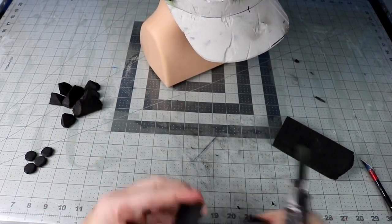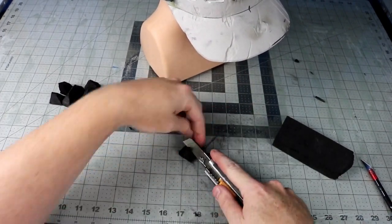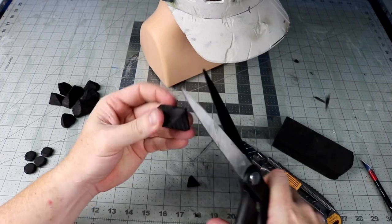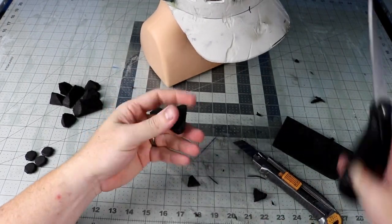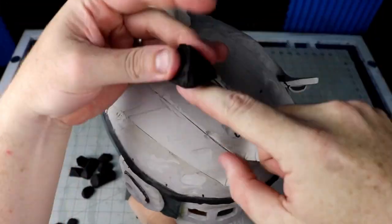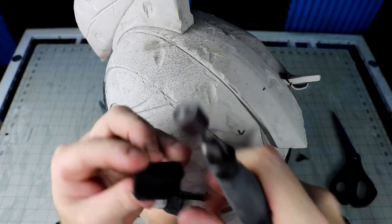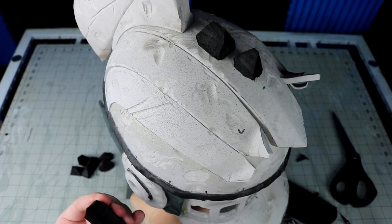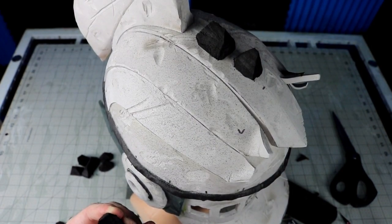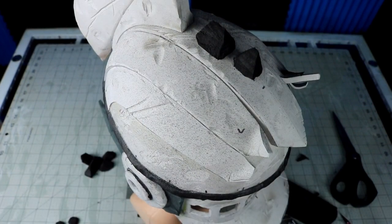Some little details to add before paint: I cut out four bolts out of EVA to go on the overlay strips. Behind the blade in the center of the helmet there are these chunky wedge spikes — I cut them out of scrap 24 millimeter EVA foam. They need a little curve on the underside to fit the helmet curve. Once shaped, I super glue them into place.